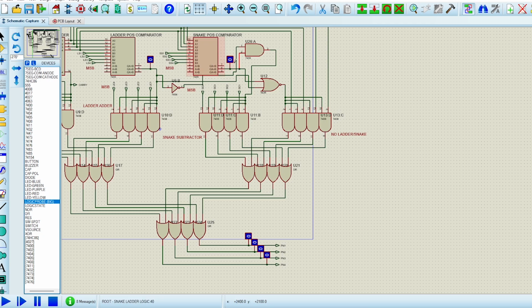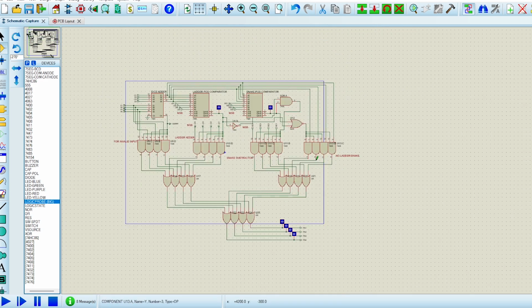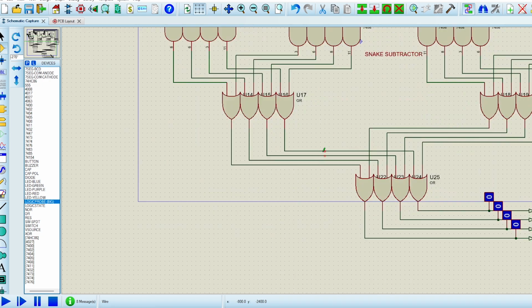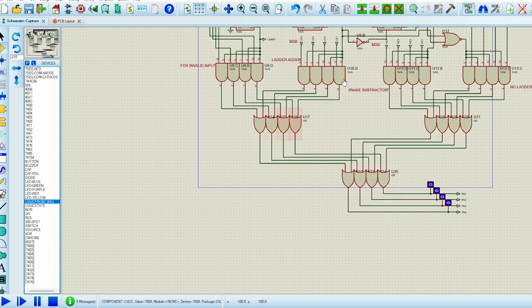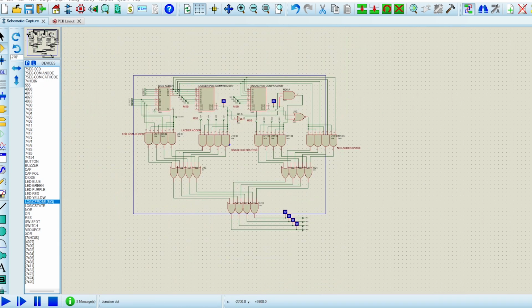Because of the snake position comparator output pin 0, there's no snake head at this given position, which results in the output value of the entire operation being exactly the same as this U13C, because there is no other valid input from this side, because this side is already 0, as I explained earlier. So the solely remaining 4-bit value of this OR gate result is basically the same as the snake error position.